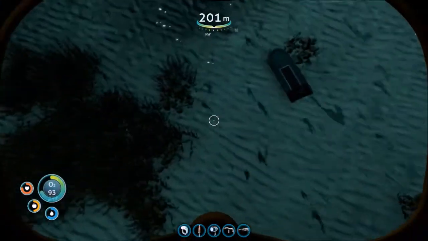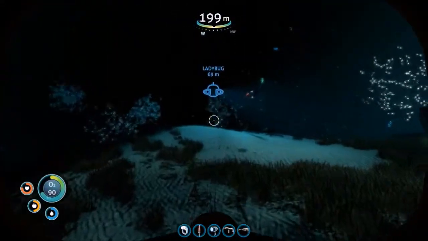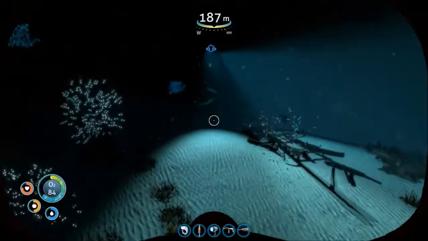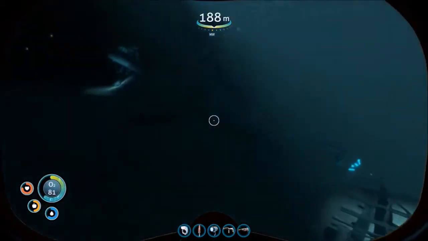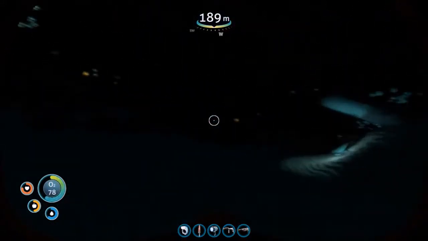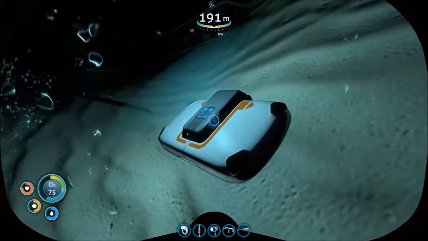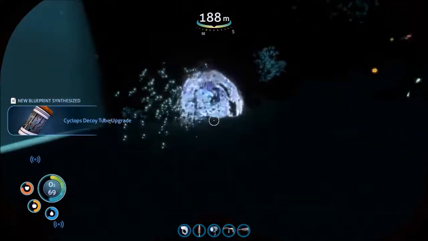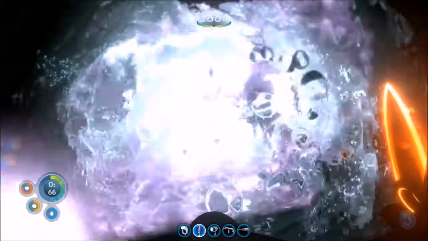Alright, I'm not seeing anything. What are you, Cyclops Bridge Fragment? I did complete the scans for the Cyclops. That was one accomplishment I managed. Oh, there it is. It's behind me. I was watching the warper, that's right. What are you? What are you? Decoy tube upgrade? That could come in handy. New blueprint acquired. You here to pick a fight, pal?